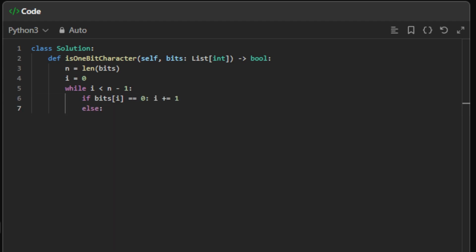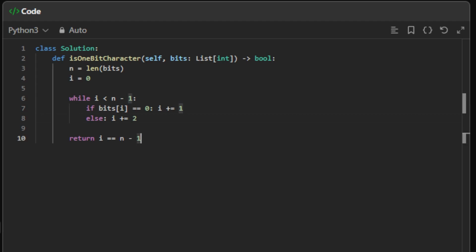Else, meaning if it's 1, we know that we have a character of type 2, so we need to move the I pointer 2 steps. And finally, return I is equal to n minus 1, meaning if the I pointer is at the last index, we return true. Why? Well, because the last character in this case has 1 bit, else we return false.